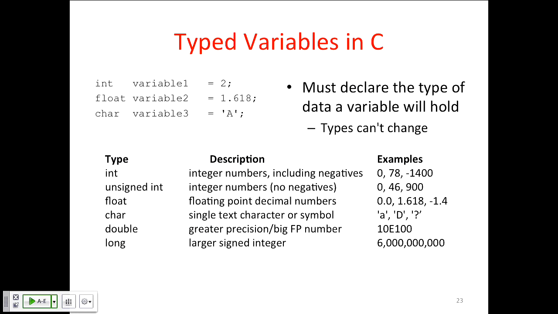So C types. You have integer values, integer variables. So int variable1 equals 2. You have float, which is single precision floating point numbers. Double is double precision floating point numbers. So this is more precision. This is less precision. You have both signed integers and unsigned integers in C. And almost all machines today, those are 2's complement integers. But unsigned means you want to treat that collection of bits as an unsigned number, right? If you want a bigger integer, it's called long, right? It gives you a bigger integer, right? But how big are these?